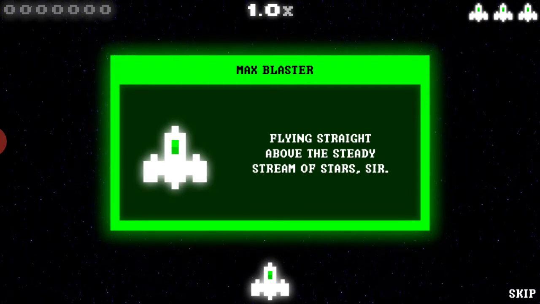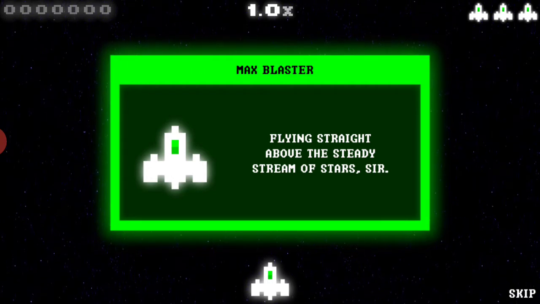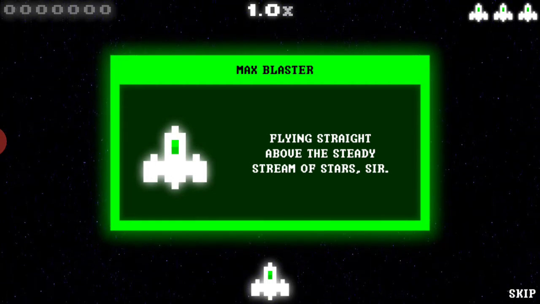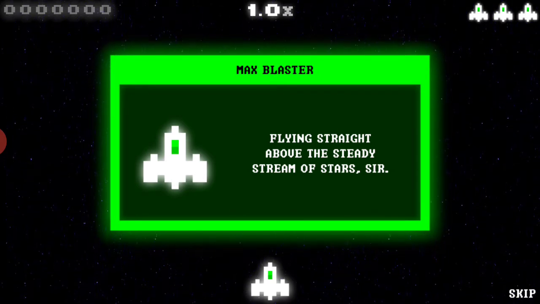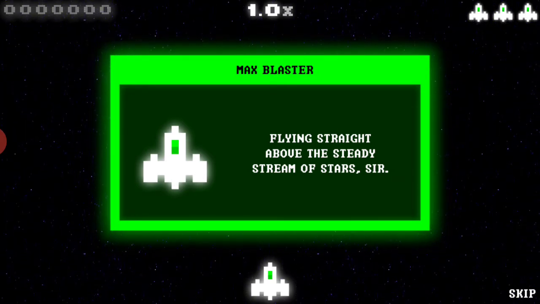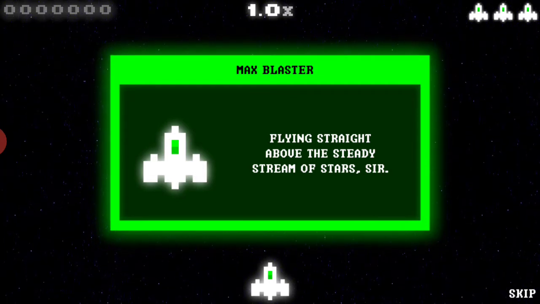Yep, Max Blaster is the name of the ship or the name of the pilot, I don't know. And then there's the skip button on the bottom right if you want to skip dialogue. So, up there is my multiplier on the center top. Top right is my lives, and top left is my score.